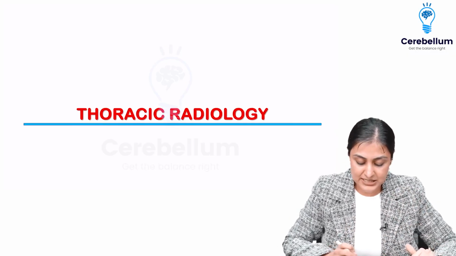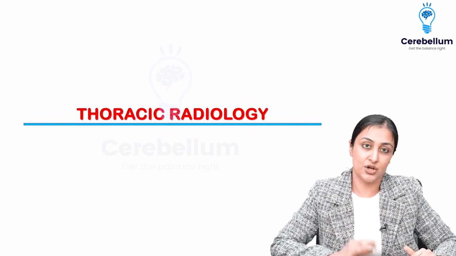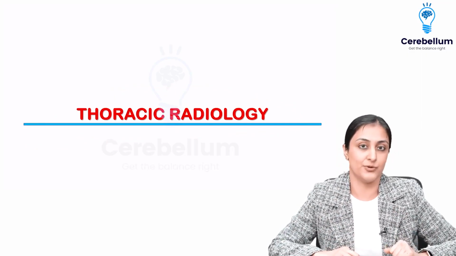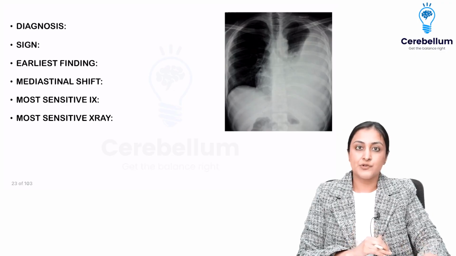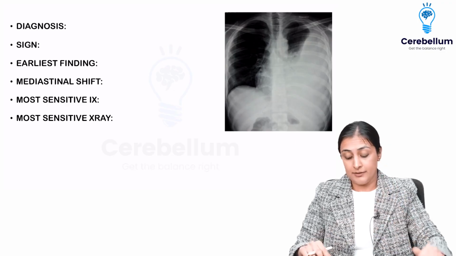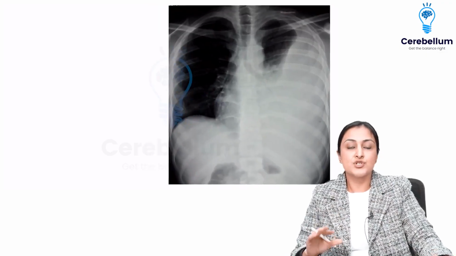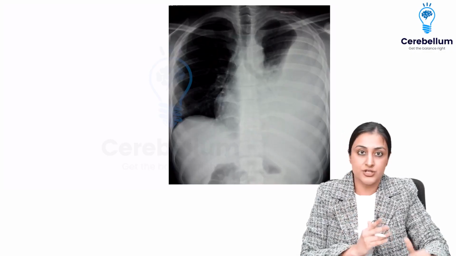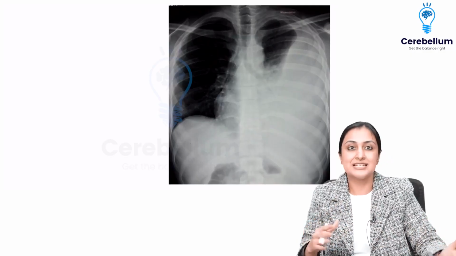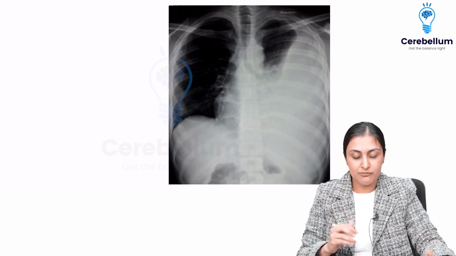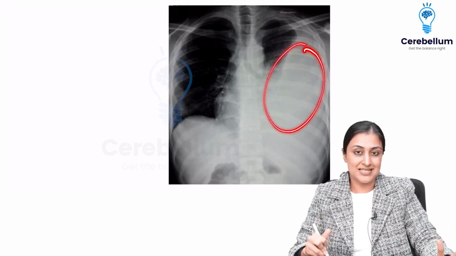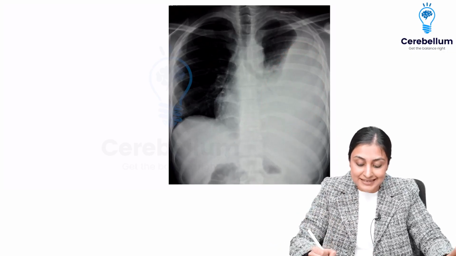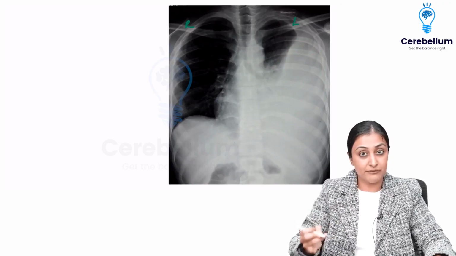What we have next up is going to be thoracic radiology. Very, very important. Lots of important image-based questions are going to come from here. So beginning with the first chest X-ray here. When you look at the chest X-ray, first look for a side that is white or opaque, as we call it. Whatever side has the opacity is definitely abnormal. So that's always the first step. The moment you see one side is opaque, your job is done. Which side in this case? Left side. Yeah. So right, left, never a confusion.